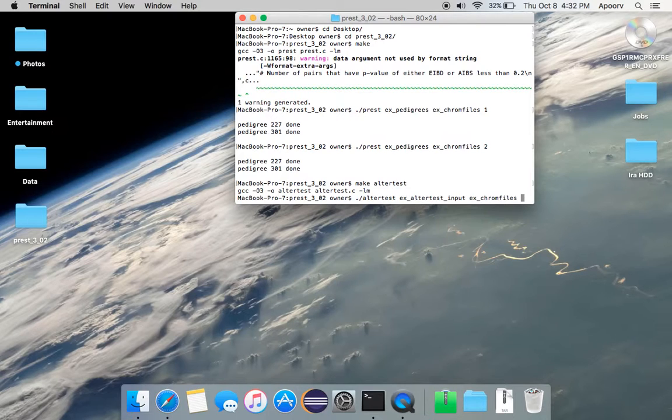So alter test input would be the pair of blood samples which we want to check, and the chrome file is the actual parameters of the genes which we need to check with each other. Alter test uses MLLR type of statistical analysis to find the output.